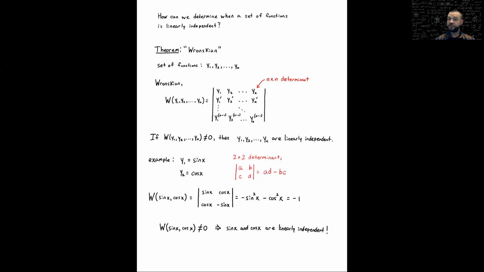This result using the Wronskian is something that we'll reference throughout the rest of the course, so make sure you try to understand it now. We'll be throwing that in through the next part of this lecture when we get to a lot of examples.